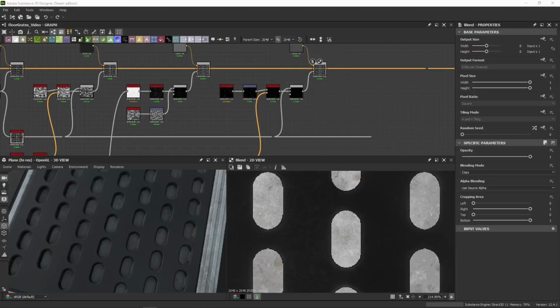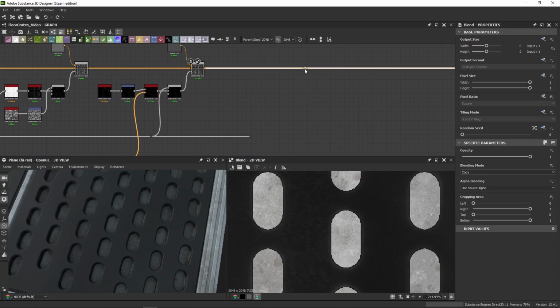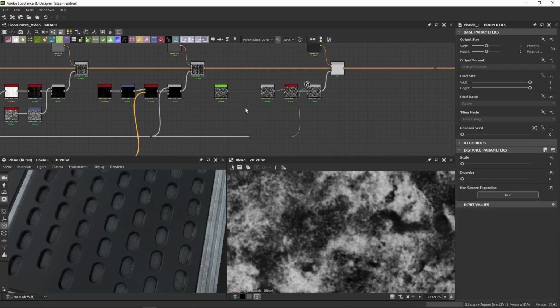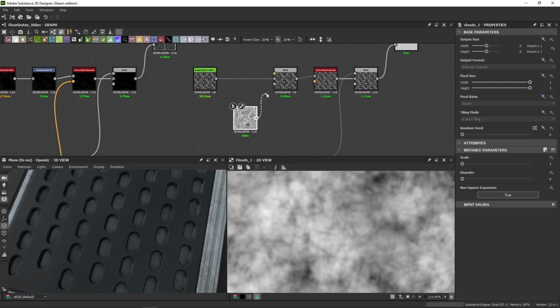For our case, let's set it up and then we'll go back to Painter. So let's copy paste this. Then we need a clouds one that will go in here. Don't worry, I'll go over this in a second.